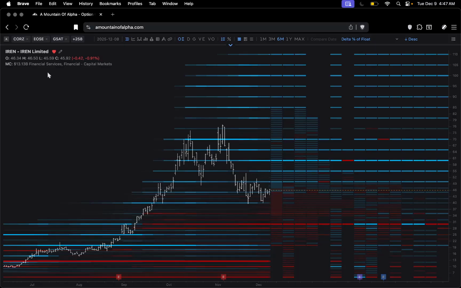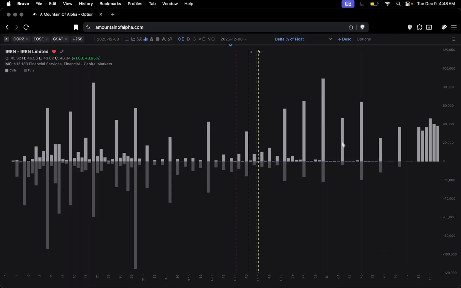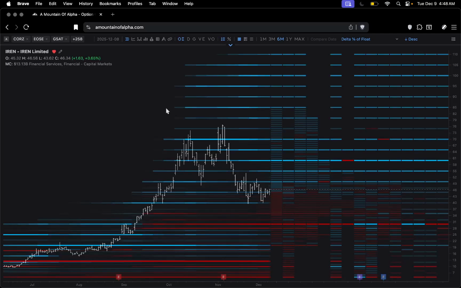Here for IREN, you could see there's a lot of calls overhead, but it's sitting in the center of 60 bucks and 30 bucks, right in the center. If you click bars, you could see you have a distribution over here and a distribution down here, and it's kind of tilted to the right of the center of both distributions. So it's here nor there. And you don't really want to make trades that are coin flippy.